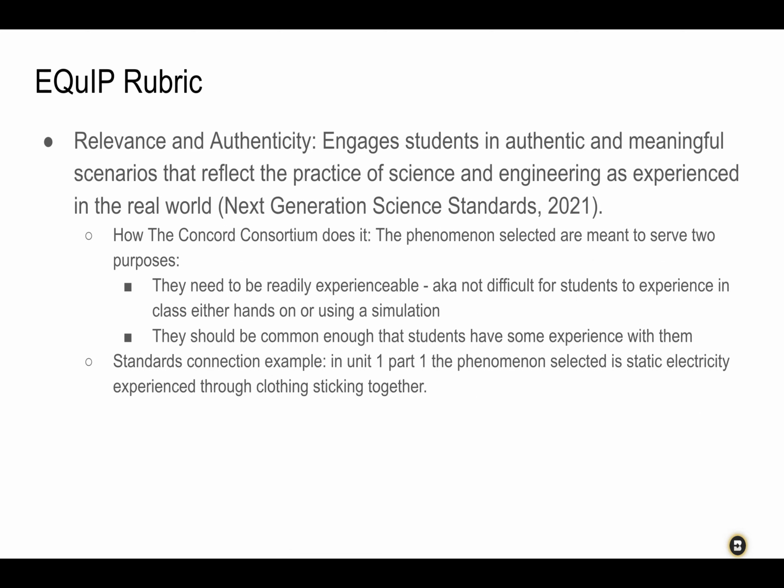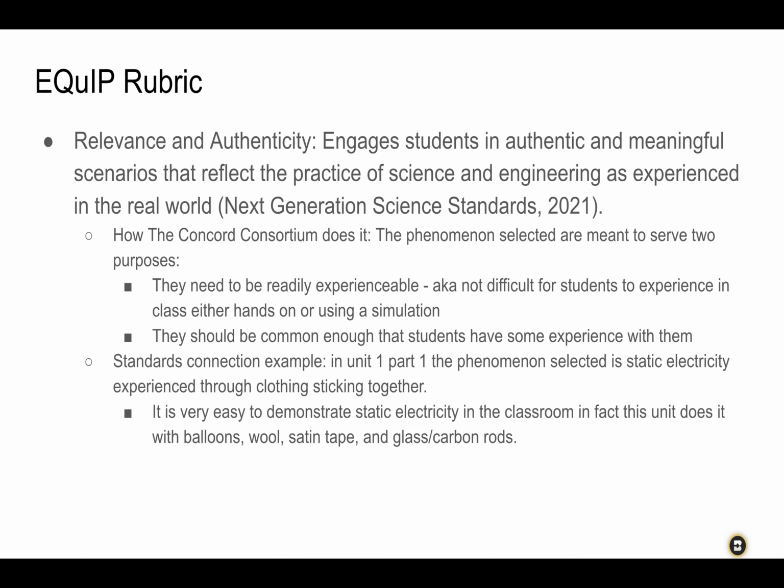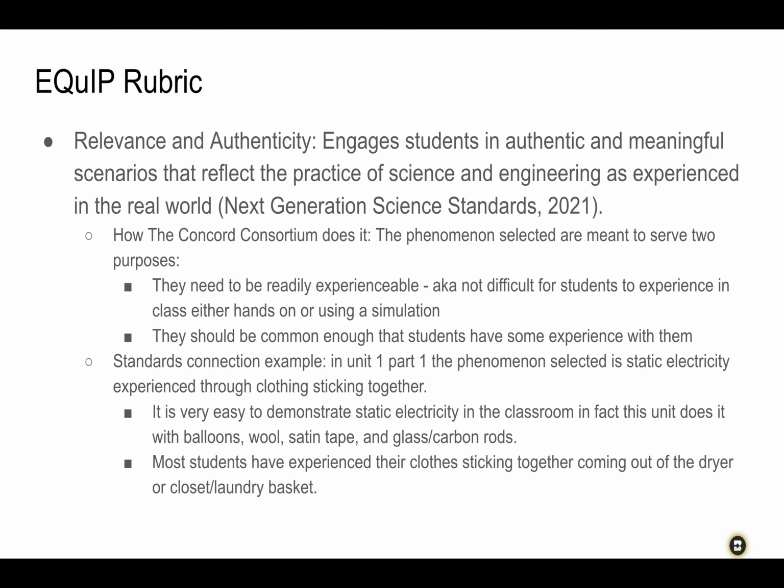An example of this: the phenomenon selected is static electricity experienced through clothing sticking together. It's very easy to demonstrate static electricity in a classroom. This unit does it with balloons, wool, satin, tape, glass rods, and carbon rods, rubbing various objects on each other and experiencing that. So it's very easy to do hands-on. And most students have had experience with their clothes sticking together, maybe when they take their jacket off in the winter, or when they take their clothes out of the dryer, or when they're sorting through their laundry. So most students should have had an experience, so it feels authentic to them.